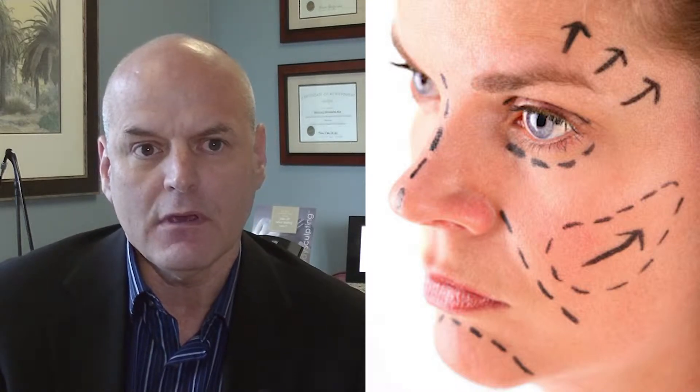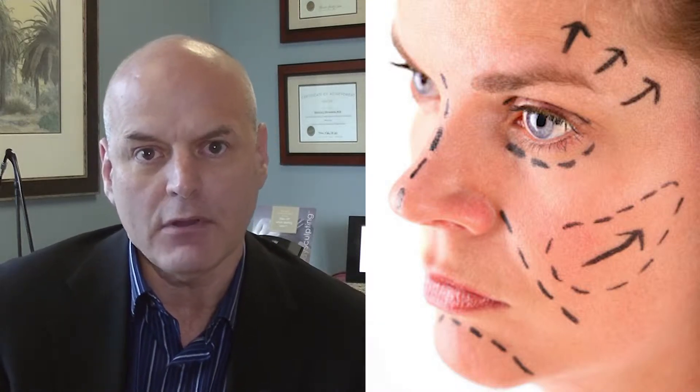Unfortunately, we age with gravity pulling straight down, and so it's really correcting a problem that occurred when the face and the tissues in the face moved downward. We're trying to correct it by pulling them backwards, but ideally you need to pull it back into the direction from where it came. The trick is hiding those scars to make them much less discernible or not discernible at all.